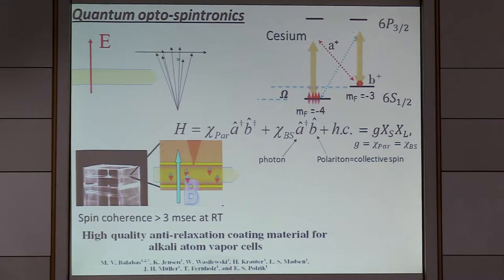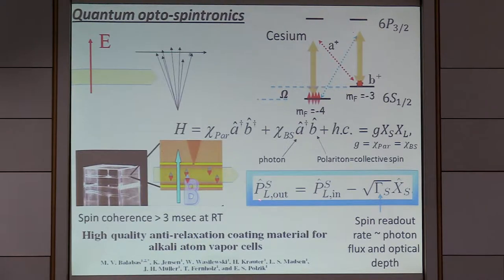And in different communities, this Hamiltonian is called different names. In our community, it's called the quantum non-demolition Hamiltonian, because it includes the product of the quadrature operator of the spin and the quadrature operator of light. So those two operators, they're conserved because they commute with the Hamiltonian. And then the P operators can be measured, because if you now apply this Hamiltonian to the P operator, for example, of light, you will see that the P operator of light is the P operator of light input, which is essentially describing shot noise, plus the readout of the X operator of the spins.